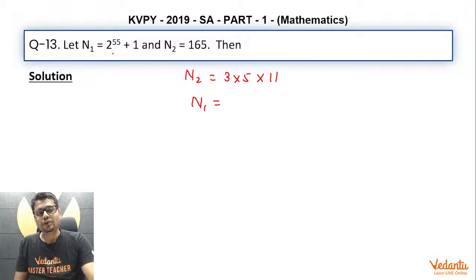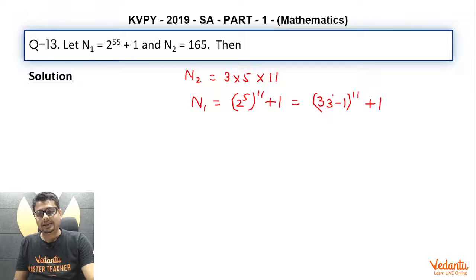As I go for the 2 to the power table, that means 2 to the power 1 is 2, 2 square is 4, 2 cube is 8, which is 3 away from 11, 2 to the power 4 is 16, which is 5 away from 11, and you may say 6 away from 22. 2 to the power 5 is 32, which is 1 away from 33, which is a multiple of 11. So what will I consider? I'll consider 2 to the power 5 whole to the power 11 plus 1, and 2 to the power 5 is 32, which I'll write as 33 minus 1 whole to the power 11 plus 1. So this is what n1 is.